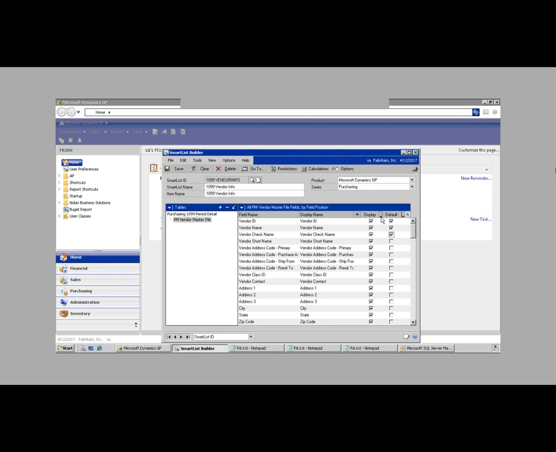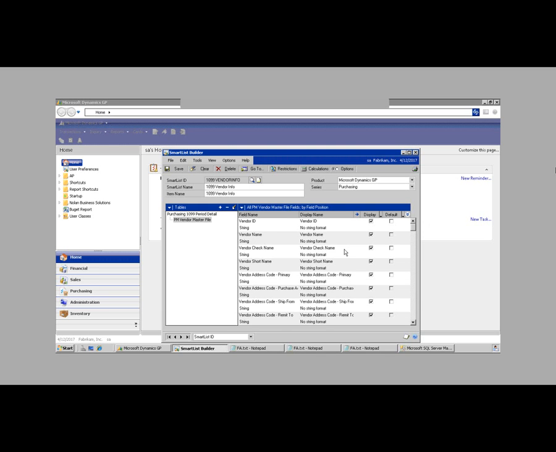There's actually one next to the display. If you click on the arrow next to the default, you'll notice there's a mark all and unmark all. So if I mark all, it marks all for the default. Unmark all, unmarks all. There is also a show details arrow. So if I click that arrow, there's some additional information regarding the field that is available to me.